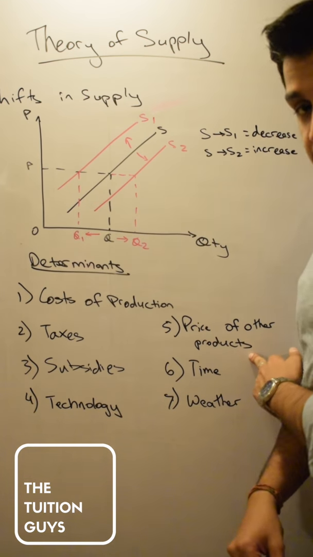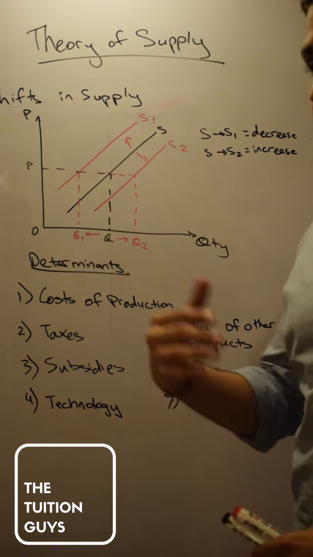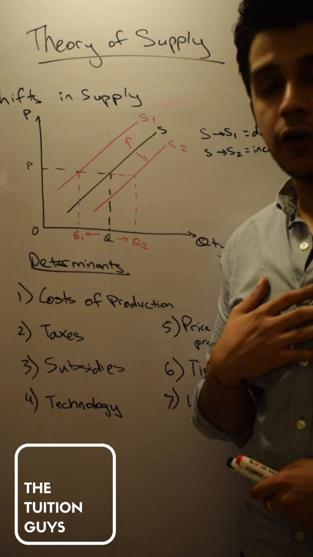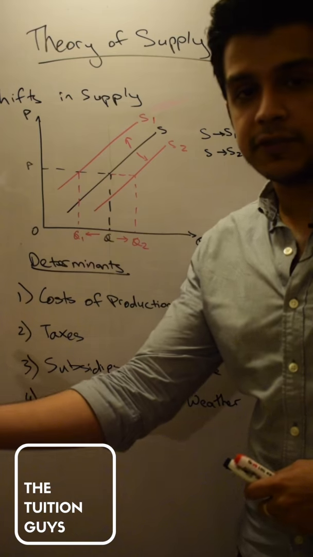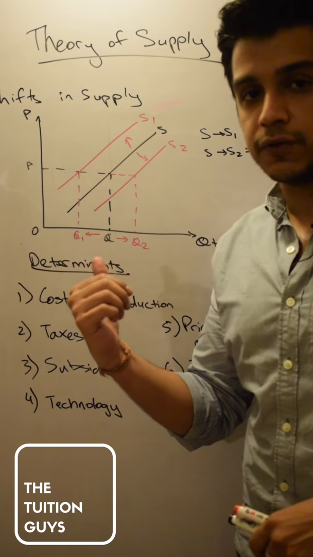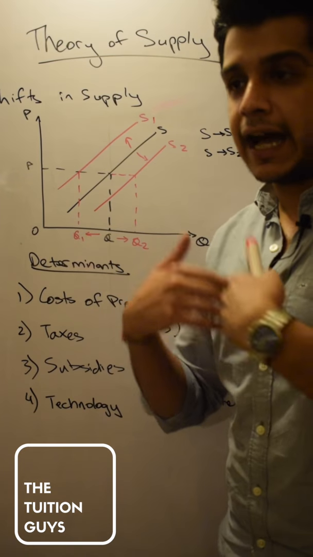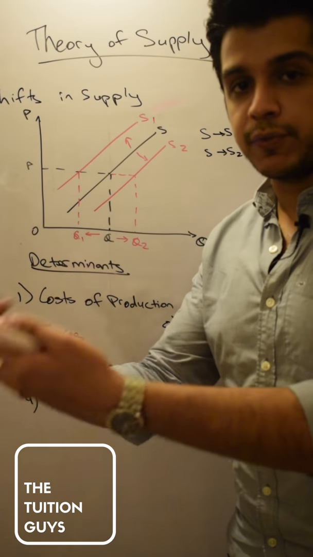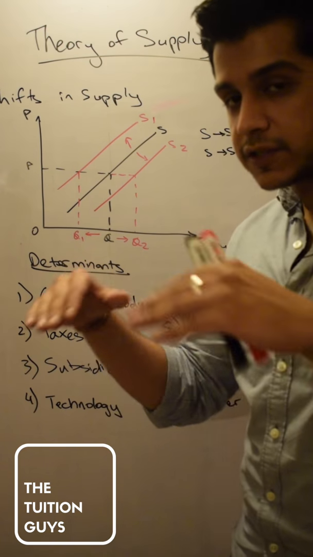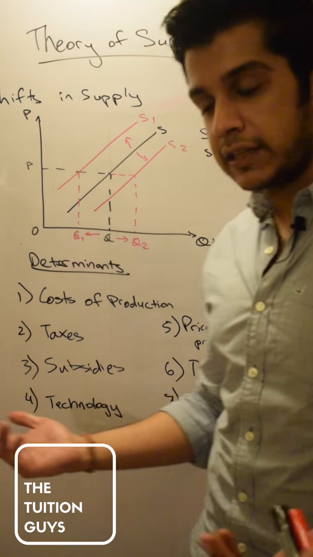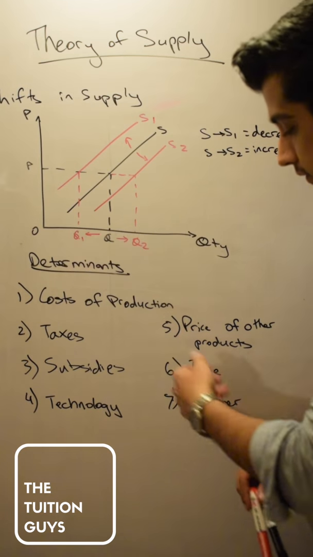All right, now price of other products. Some products might actually be more profitable to make. If I'm making rice, but I see that the price of corn has gone up, and it's more profitable for me to make corn, I might just switch over there. And if there's other people making corn as well, automatically I'm also a supplier of corn, a producer of corn, so automatically more suppliers in a market means that there's more of that item, more corn at the end of the day. And again, supply shifts out.